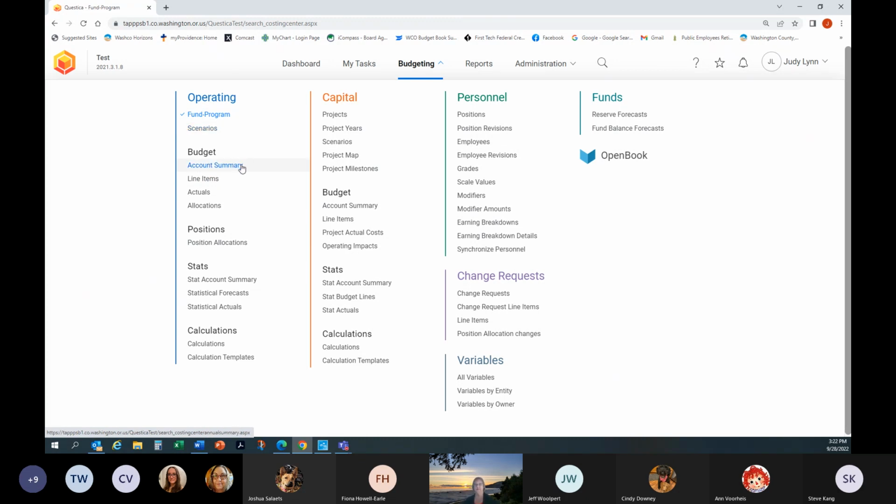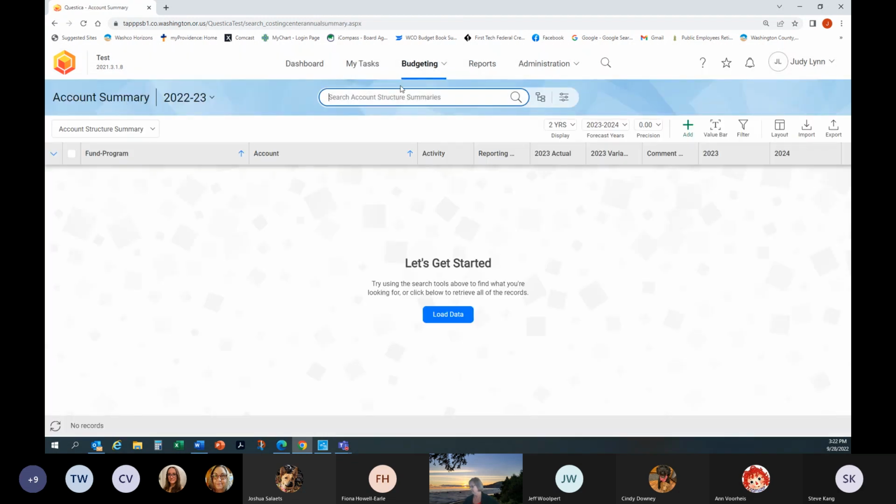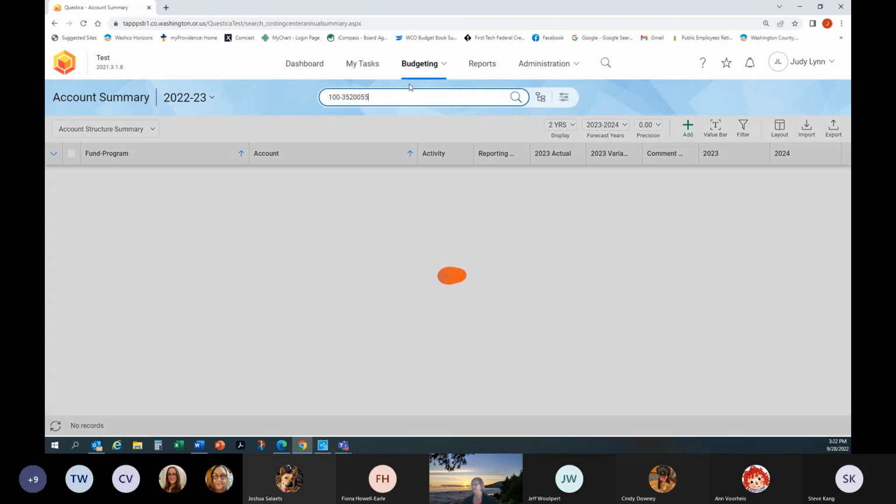So you can go to account summary for here and click on it just like you could before, but then you have to search. And type in the number. Whoops, I put in too many numbers. It's going to tell me there's no results. It's kind of nice to have this icon spinning in the middle of the screen instead of up in the little Questica thing, so that you can see that it's thinking. It's going out there, it's looking through the database, trying to find 3520055. It's not going to find anything. It's the unfortunate piece that you can't cancel this. So I'm going to give it a minute.